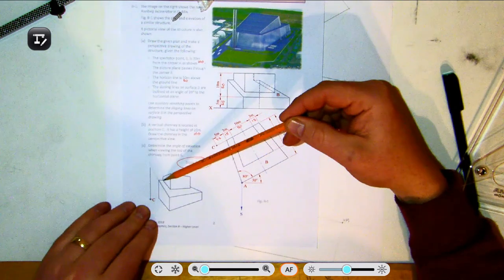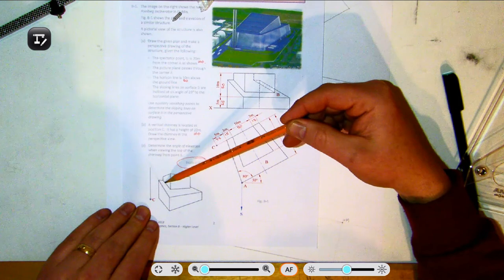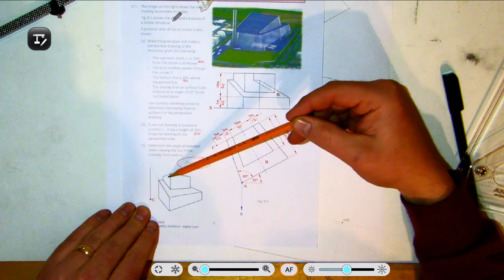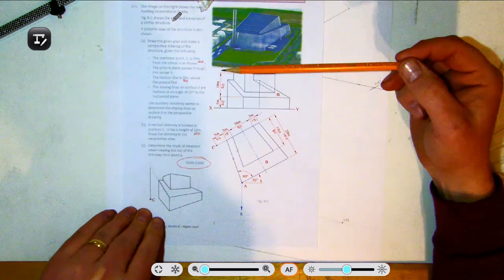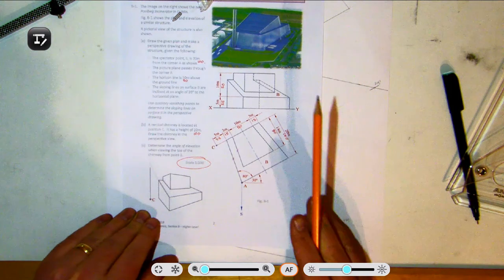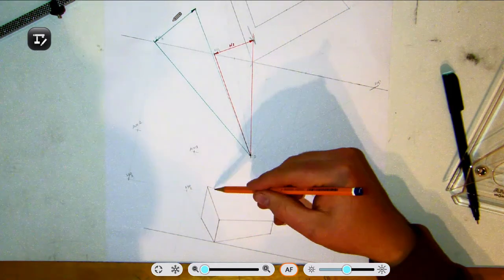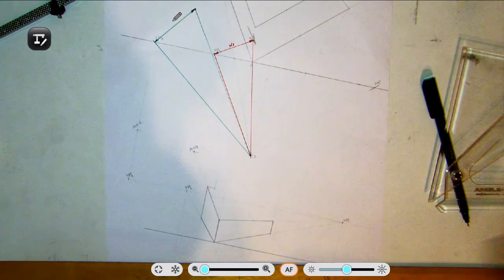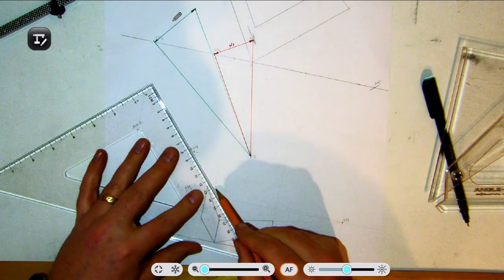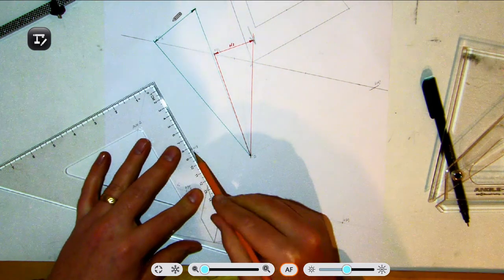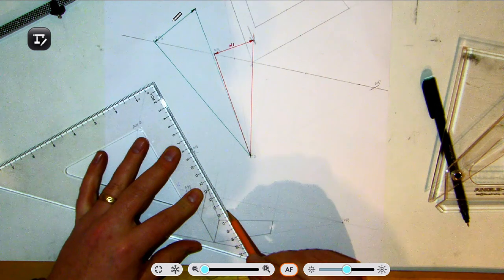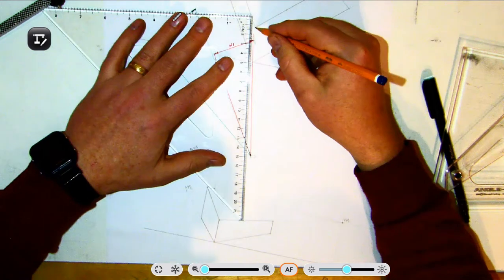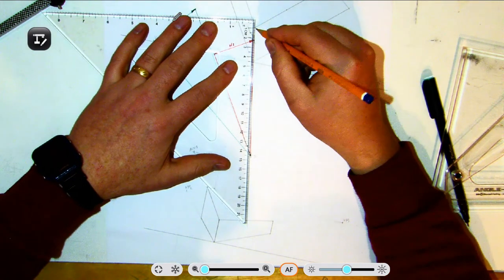So if we take this line here and start off with this piece here, and then we can draw in this line and this edge, and then we can worry about all the rest of the details here. So to do that on this drawing, what we do have is this point. We know a line comes down here. It is joined to the auxiliary vanishing point. So what we can do in this question is, from this point, join to the auxiliary vanishing point and extend it forwards.